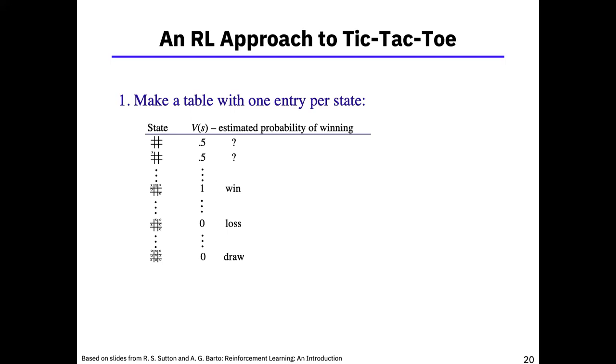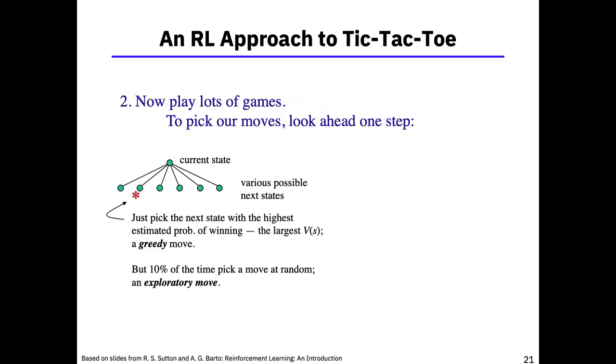But with tic-tac-toe, because the reward is delayed to the end, you have to estimate what will happen in between. So this table, while it's important, there's a challenge on how do you build this table? Well, one way to do it in the RL approach is play lots of games and see what happens. You're building a table or a tree like this that says, here's my current state. Here are the possible states that I can get to with various actions.